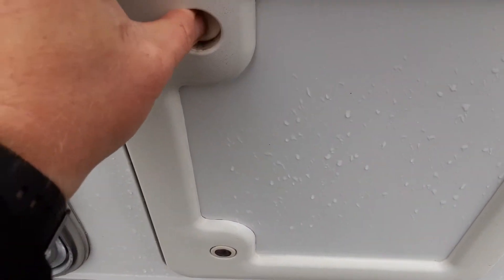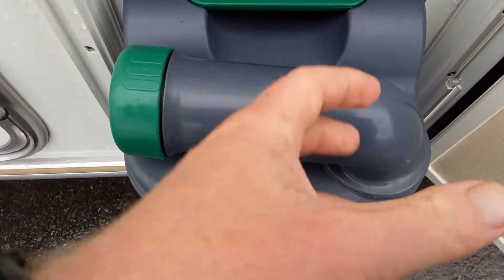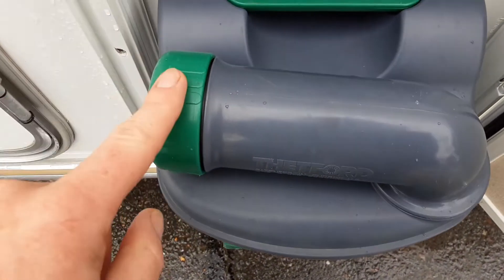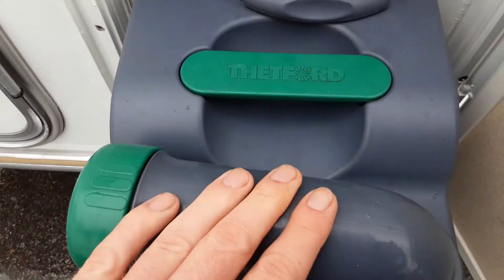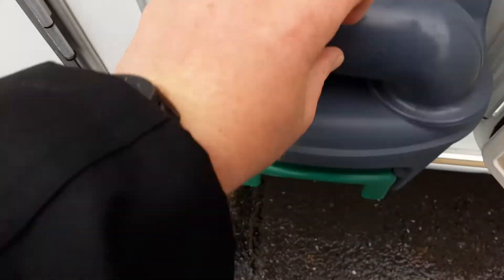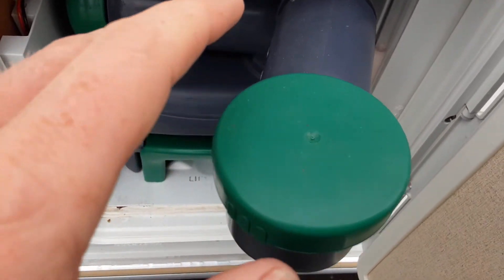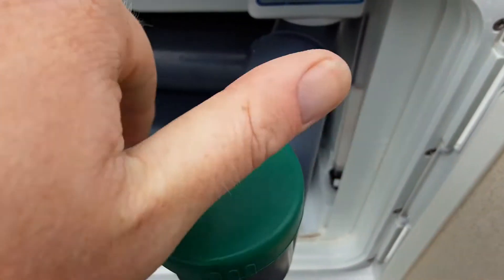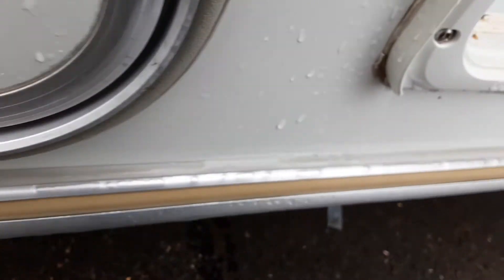Then you've got your toilet cassette tank. Release it by pulling up the handle at the bottom and pulling the cassette towards you. The neck turns out 90 degrees and the green cap is a measure for the fluid. On the back of the cassette you have a green pressure relief button so when you're tipping the waste away it doesn't spit and splatter back at you. This cassette will need one litre of water and a capful of blue fluid prior to use. The turnout neck is for the flush system — remove the cap and put three and a half litres of water and a capful of pink fluid in this tank prior to use.